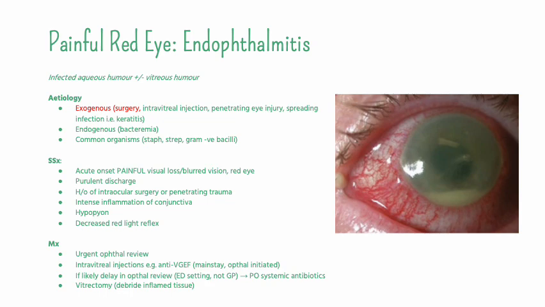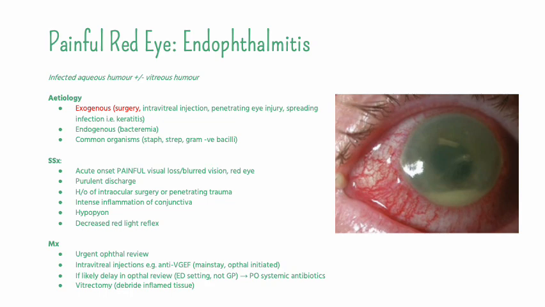So endophthalmitis, I'm pretty sure that's how you pronounce it because I just Googled it, is the infection of your aqueous humor plus or minus the vitreous humor. The most important takeaway buzzword for you in this case is surgery or post-op. Essentially, the presenting complaint is typically an acute sudden onset of a painful unilateral red eye with associated vision loss, with a recent history of intraocular surgery or penetrating eye injury.